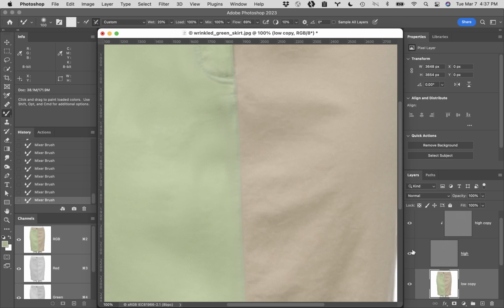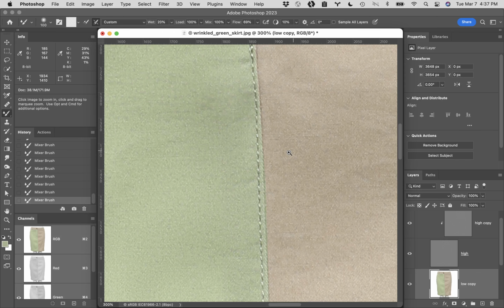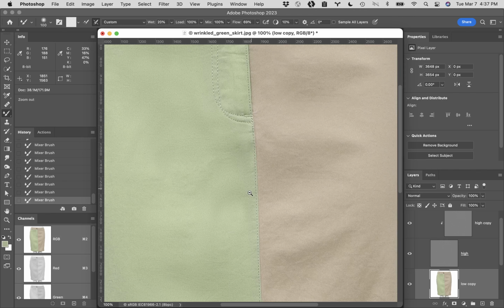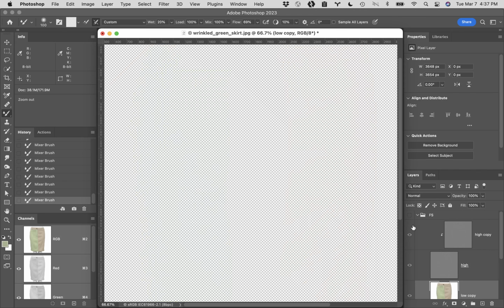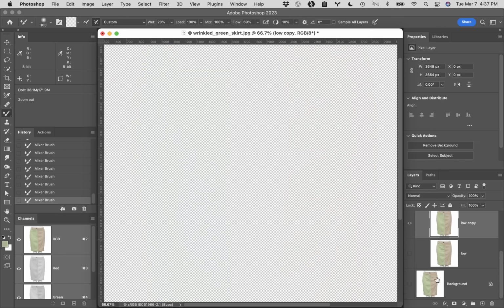And take a look what this looks like in real life. If you zoom in now on all of those areas, you have not lost any texture at all. It's all still there. The texture of the fabric is there. The stitching is there. But look at the difference. This is without my, oops, sorry, let me turn on my bottom background layer.